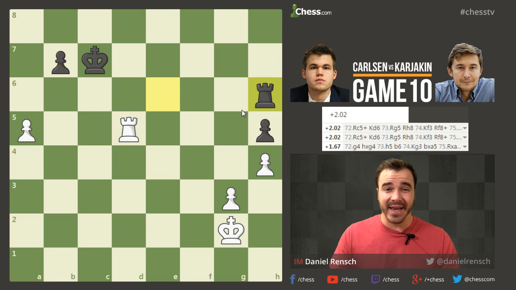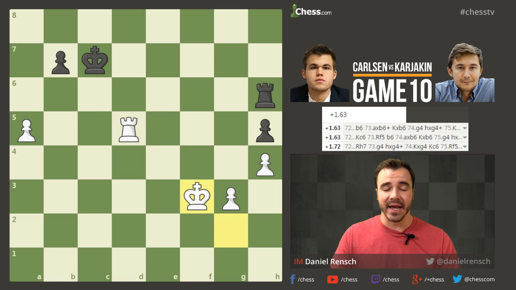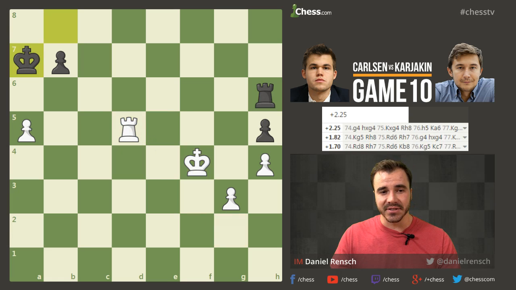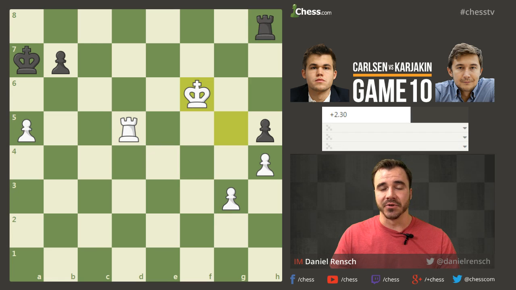The problem in this case is black can't even afford that approach, because with 2 connected passers, not defending this pawn is hardly an option here either. So after rook h6, the king began to come in. Karjakin tries a last-ditch stand to bring the king around to a7, but simply resigns after the king reaches f6.